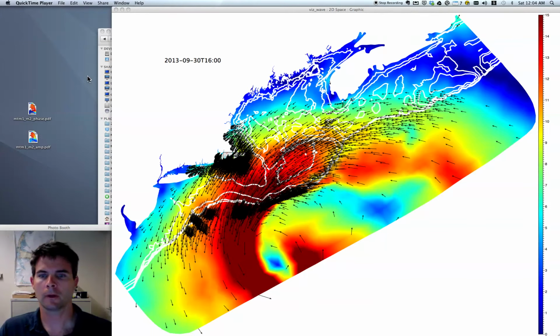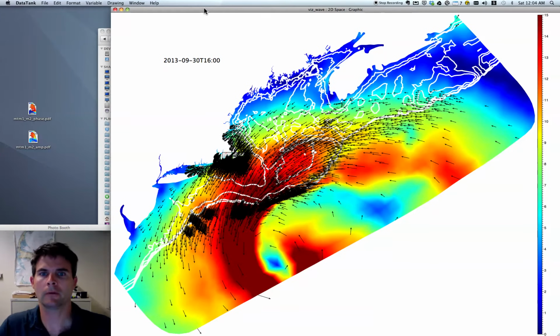In this screen capture, we're looking at, again, model data from the day of the MAR555 cruise. And we're going to a different model. So this is also part of the NECOFS Northeastern Coastal Ocean Forecasting System. This is the regional scale model. As you can see, it's much larger. Well, the other one was just a piece of Buzzards Bay, but the local scale model we're looking at before is roughly the size of Massachusetts coast, with the inclusion of Cape Cod Bay up to New Hampshire. This is the regional scale.